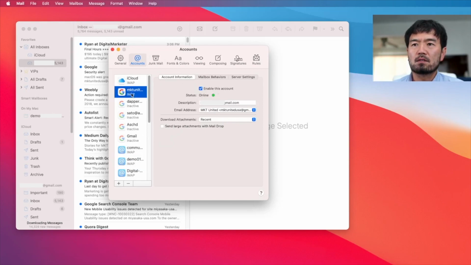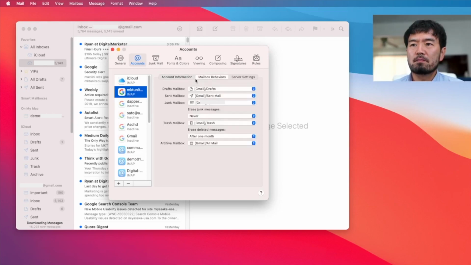Now this email is activated. When you go to Mailbox Behaviors, that shows how your drafts, sent mail, and junk mail will be handled. Basically, the default is a good option, so you don't need to change it unless you want to.